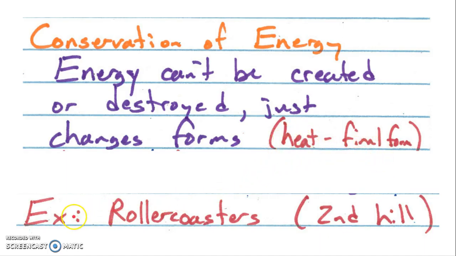And so a good example is a roller coaster. At the bottom of the first hill, there's friction loss of heat, right? There's friction of energy loss down there at the bottom of that first hill. And so the second hill on a roller coaster is never as high as the first hill. We'd have to add more energy if we wanted to get up higher. Now, some roller coasters have 2 lift hills, but most roller coasters only have the 1 lift hill. So we've got conservation of energy here.